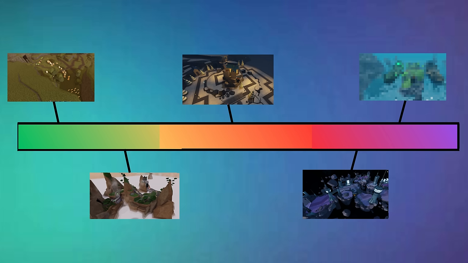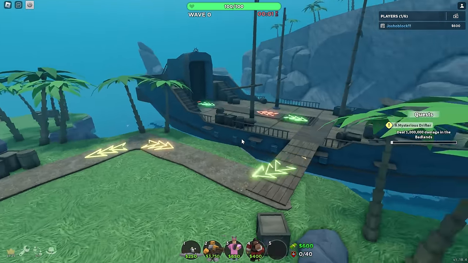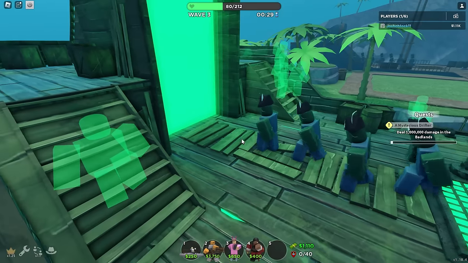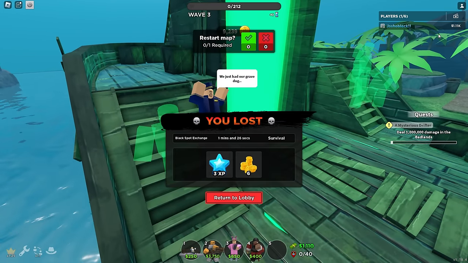Now the only map left was the hardest of them all, Black Spot Exchange. This map has two pirate ships where two times the enemies come out. To win this map, you have little to no room for error. If you don't upgrade the most efficient farm upgrades, you die. If you don't place a certain tower on a certain wave, you die.